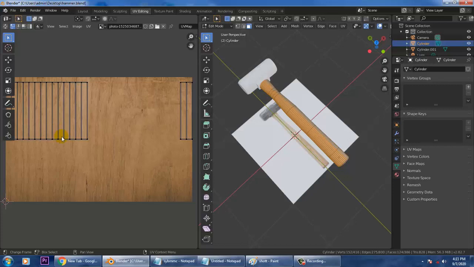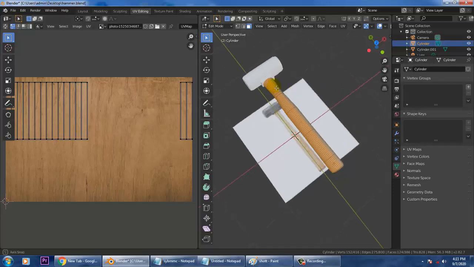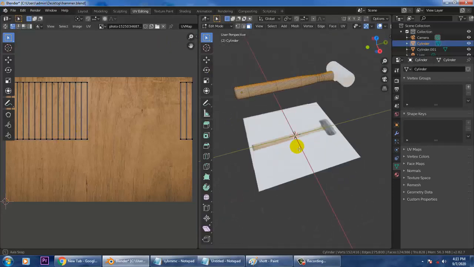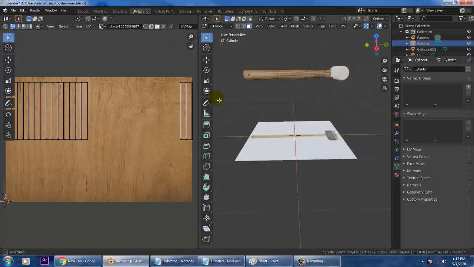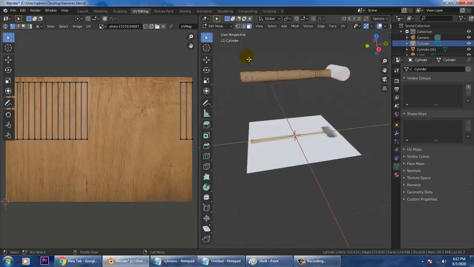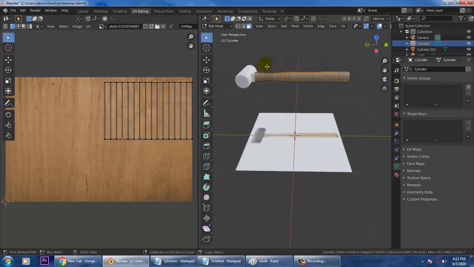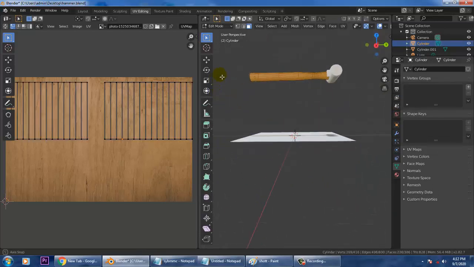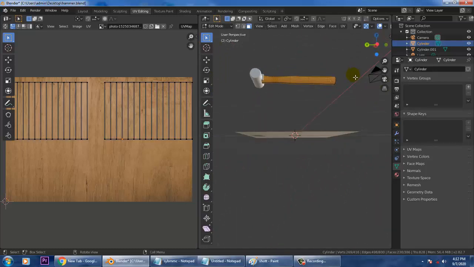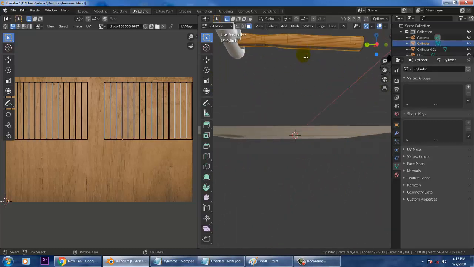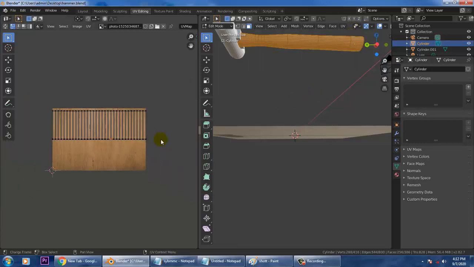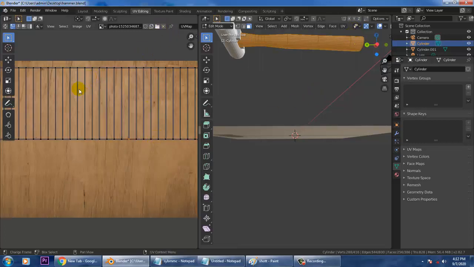Now we need to select this whole stuff over here. Please press shift and select, and you can just add this selection.